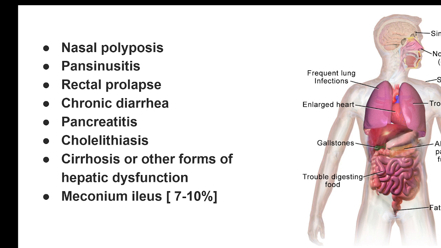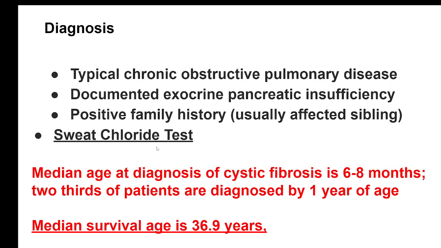forms of hepatic dysfunction. These are comparatively less common and often misleading symptoms, but any of these symptoms can occur. In a patient who has chronic respiratory complaints, which we usually diagnose as COPD, if the patient has other coexisting symptoms like diarrhea, pancreatitis symptoms, gallbladder stones, the chances of cystic fibrosis would be more.